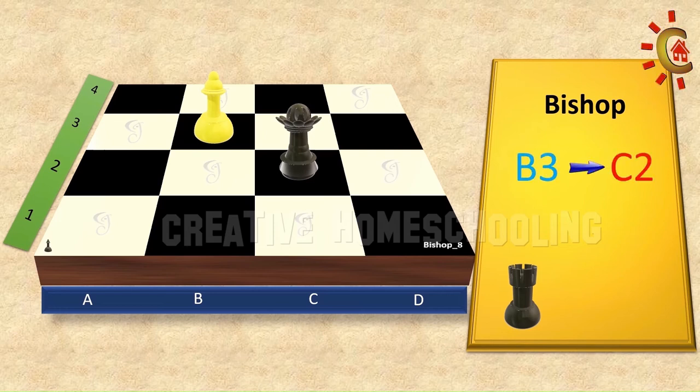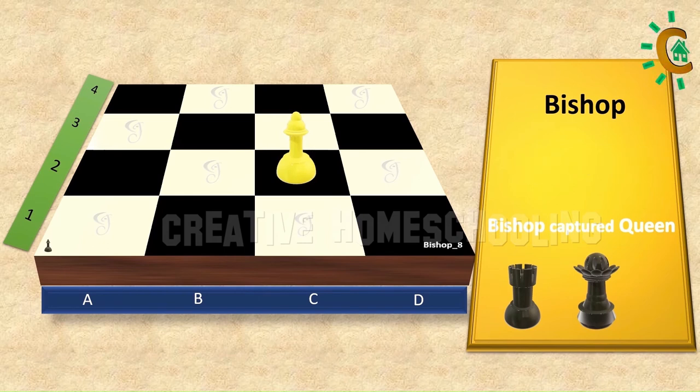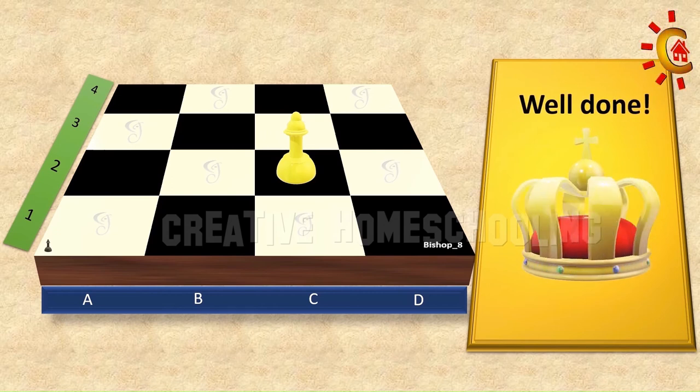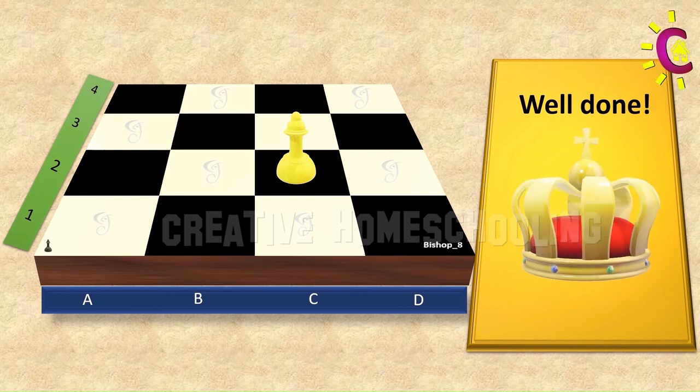Next, we can capture the queen as it is in the bishop's range. So, let's move the bishop from B3 to C2 to capture the black queen. Very good! Now that I have captured the black queen and there are no other chess pieces left on the board, this challenge is finished.